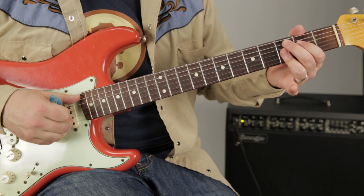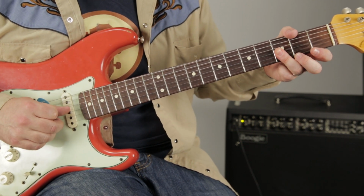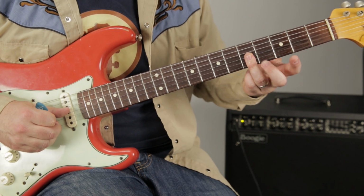And then when I play that C9, the ring finger right here, which is covering the 3rd fret of the G, B, and high E, same move, up and back a whole step.